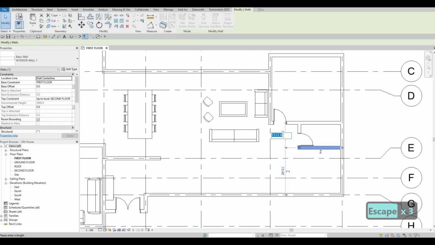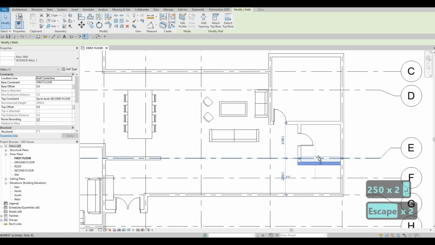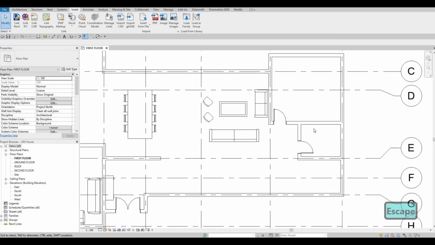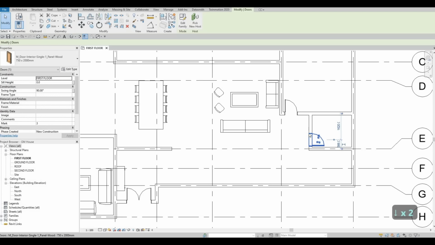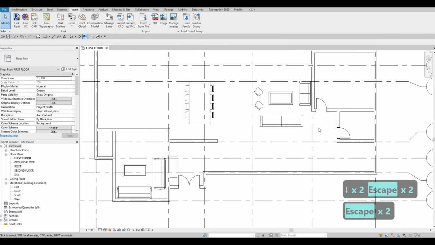So instead I'm gonna put in 2500, or what we could do is we could just put it in the middle of the E grid. I think that's good enough. We could add in the sink, and then we could add in a toilet and probably a shower right here. So I think that's good enough space. So a little bit of edit right here.